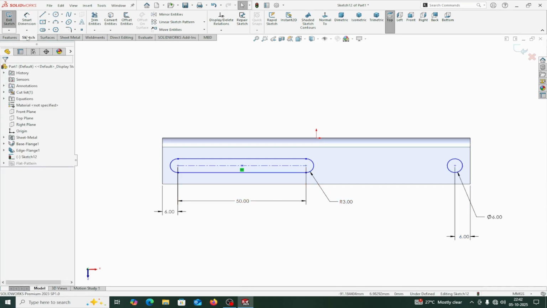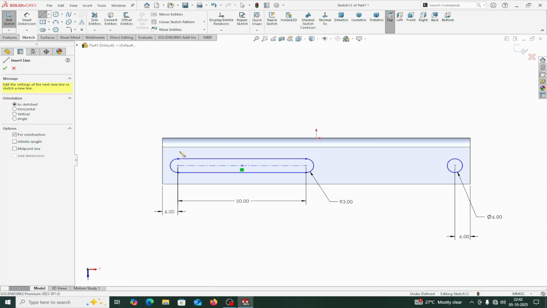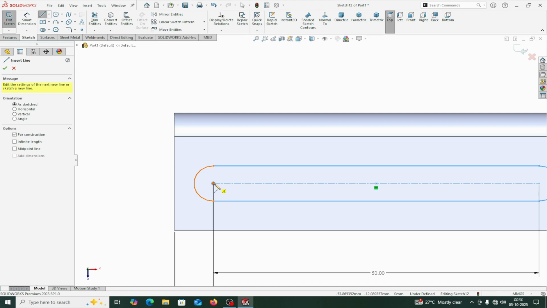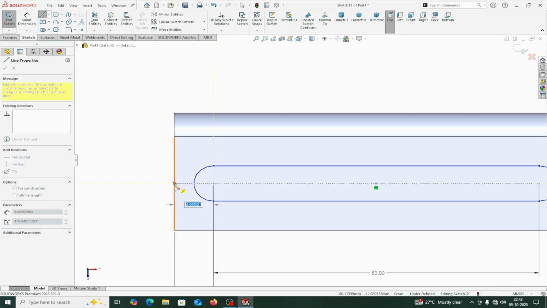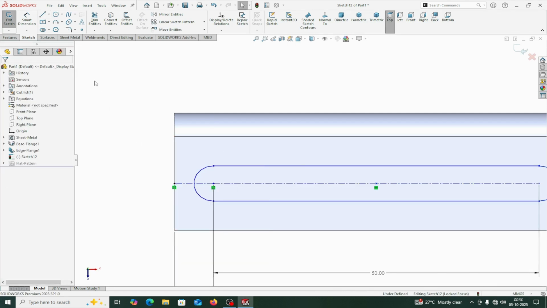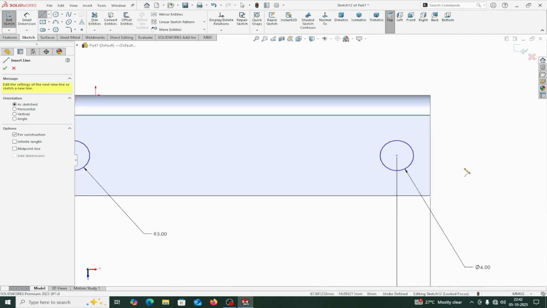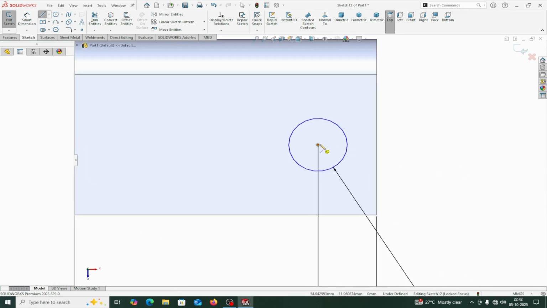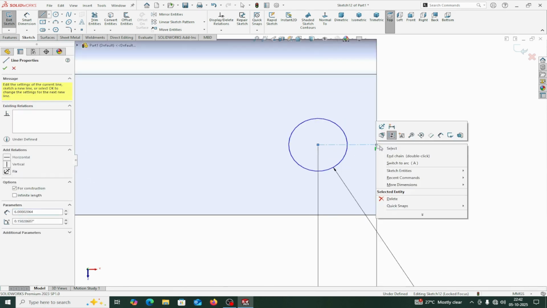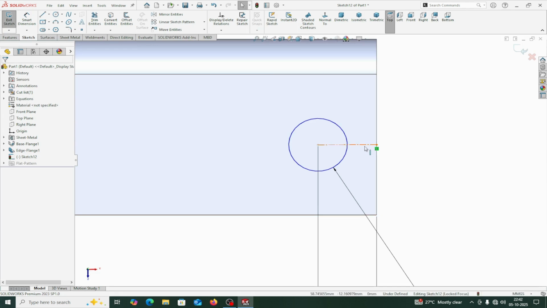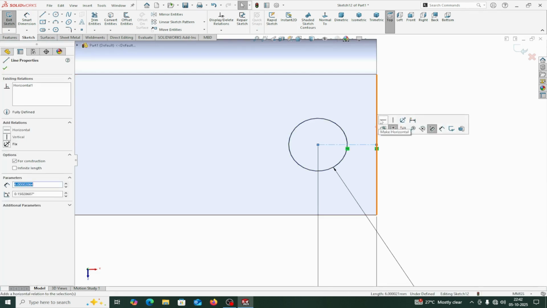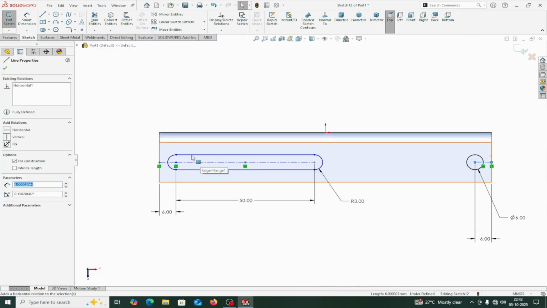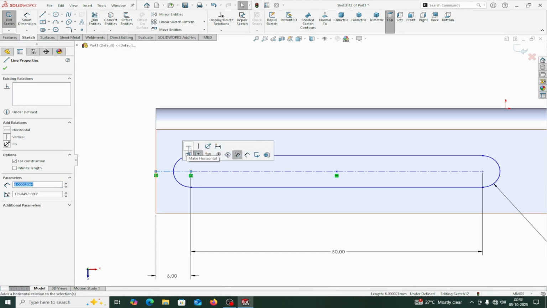But the sketch is not fully defined. Take a line from this point to the midpoint, this one. Select another line from this point to this midpoint. Select this point, horizontal, this point, horizontal.